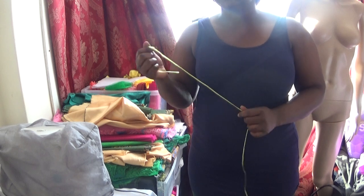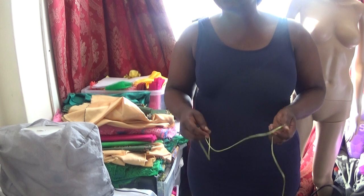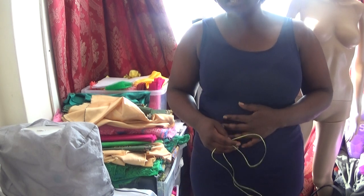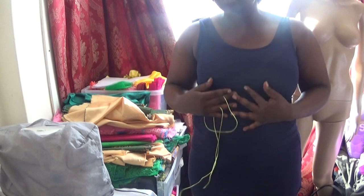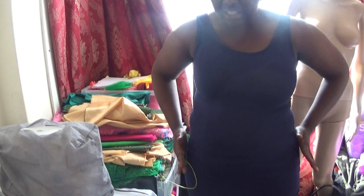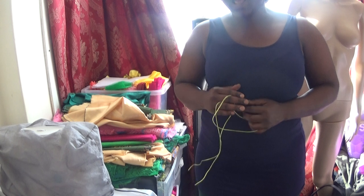Now we love peplum tops, so that is what is trending at the moment. Especially when you have a problem with belly fat, we always like our peplum top to rest on top of our belly fat like this, to cover it sometimes, to make it more beautiful for your body.